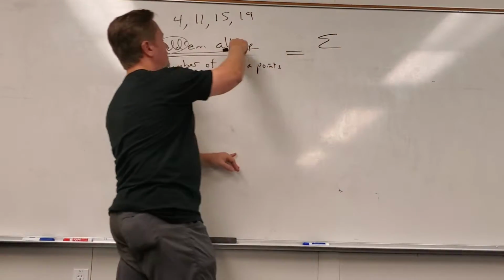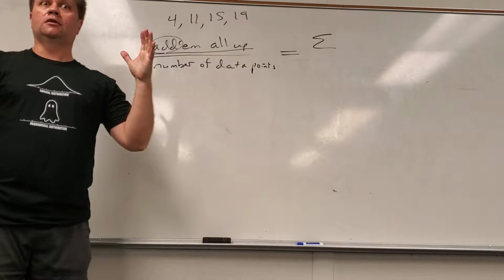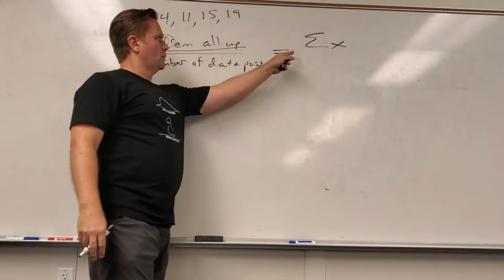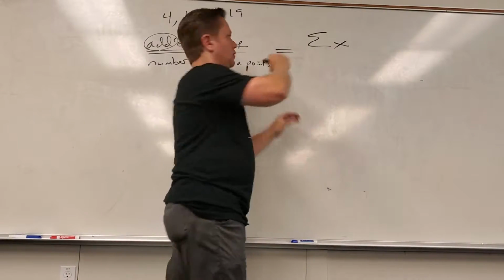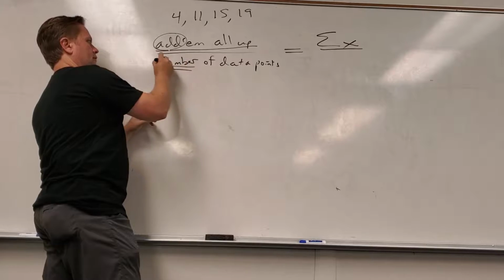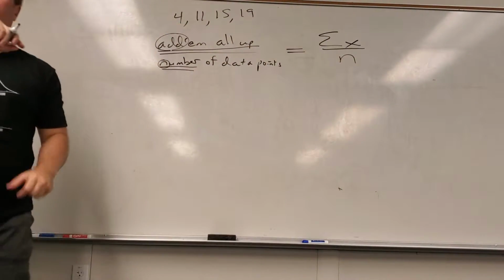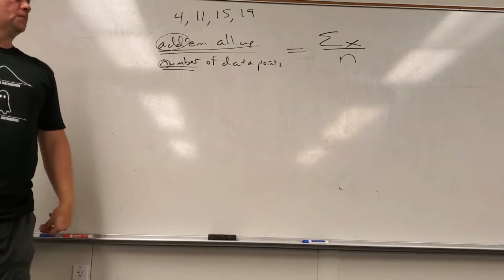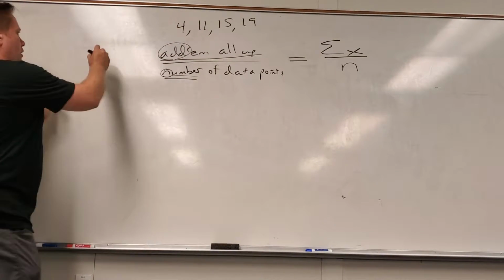So what represents all the possible numbers? What represents all the data at once? X. I love it. Sum up all the data values. And then divide by. Remember n came up earlier in the calculator? N is 20 for that thing. It's the number of things we're working with. I like it. There's our first little equation. This is the equation for the mean.